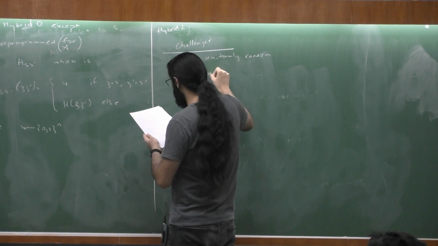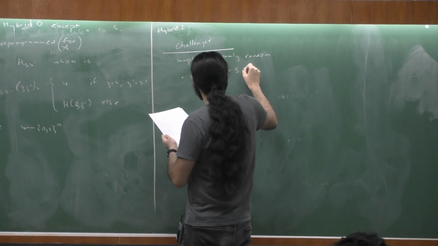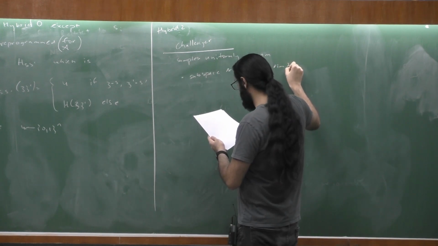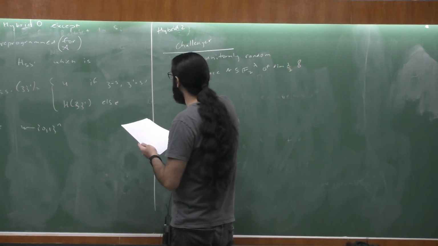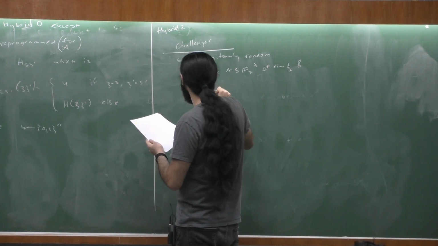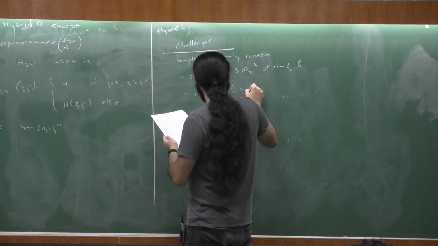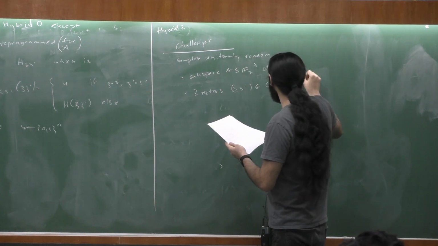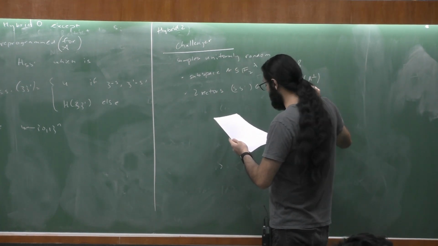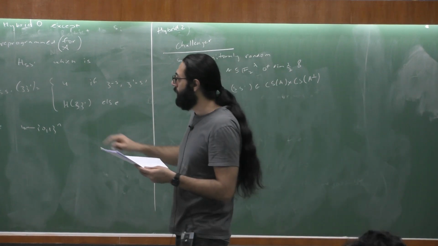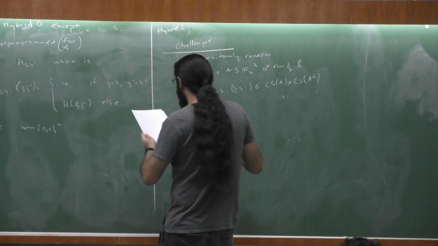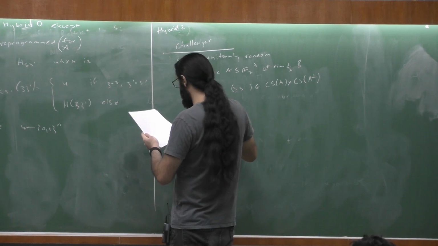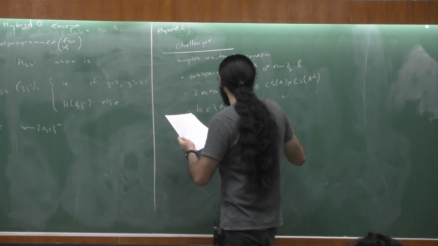So, subspace A of F to the lambda of dimension lambda by 2. Okay, two vectors S, S prime in CS, what was it? Canonical strings. Okay, so far it's essentially the same. Okay, B is chosen uniformly. Okay, and now the new thing.